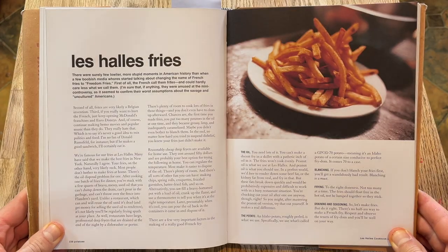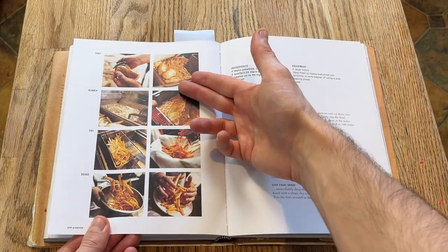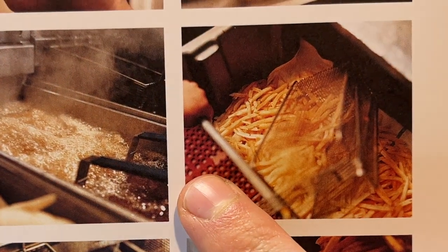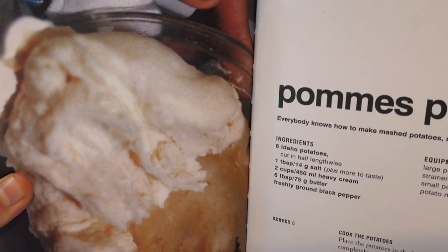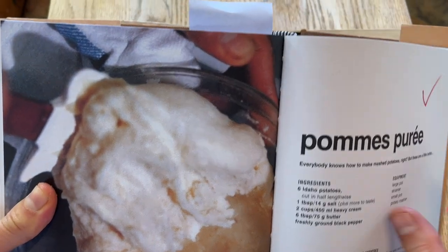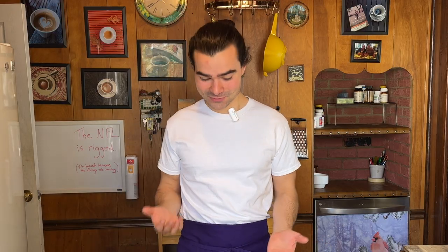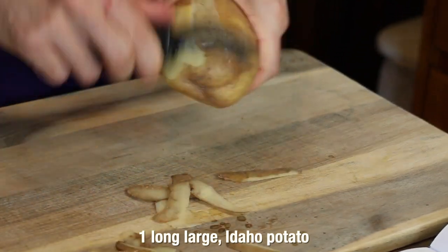We're gonna start with the french fries because we've got to blanch them first. AB has a whole big section on how to make proper french fries. Something I really like about this — it's a bit niche — but working in a restaurant, you notice things. Like this mat here, how it's broken in — that's a true restaurant mat. Throughout this book you can tell these are real restaurant pics. The palm puree, the mashed potatoes — they look beautiful, but you can also see grime under the fingernails, just like in real restaurants. Anyway, roughly peel a spud — this is an Idaho potato — and fun fact, I've never made real french fries before.